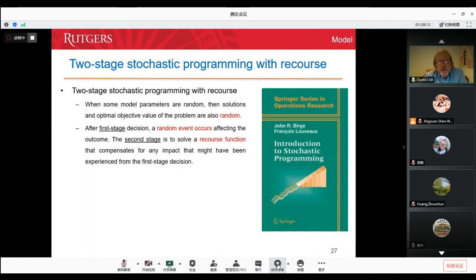Now we move to the work that we started at UCAS in 2016. Here's where we're formulating this as two-stage stochastic programming with recourse. If you don't know what that is, there's a famous textbook by John Birge and his co-author. For two-stage stochastic programming, you take your variables and split them into two categories: first stage, second stage. The first stage variables are those decisions that have to be made given this uncertainty that you don't know. For us, those are the design variables. The second stage variables are those that you can wait and see what the uncertain outcome is.